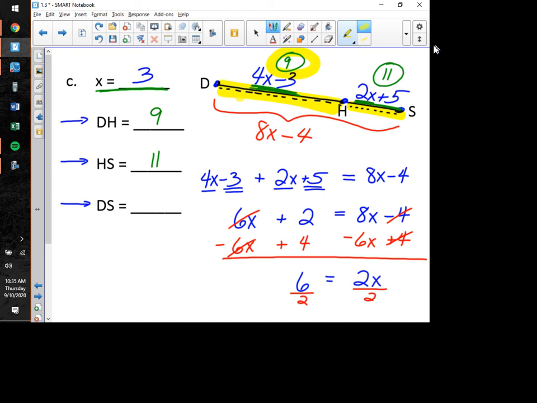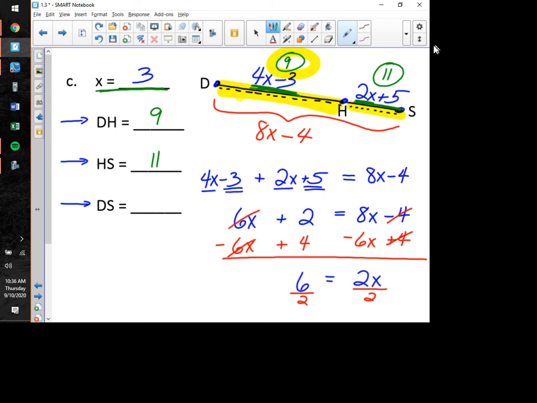Well, what I need to tell you guys at this point is that while there are certain things you're allowed to assume from a diagram in geometry, like collinearity, one thing you are not allowed to assume is a hierarchy of lengths. You can't look at this diagram and know for a fact that DH is longer than HS. You've got to go with the numerical information that's presented to you. So even though it doesn't look like it, everybody, HS is longer than DH simply because 11 is bigger than 9.